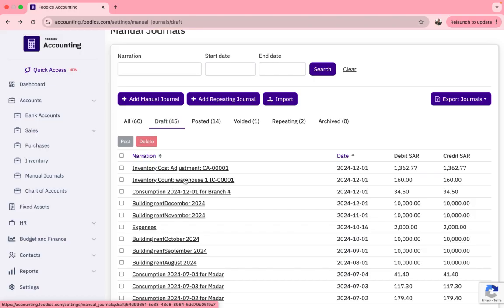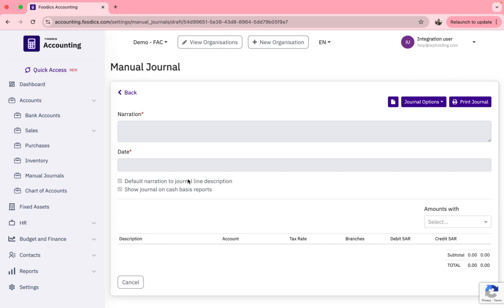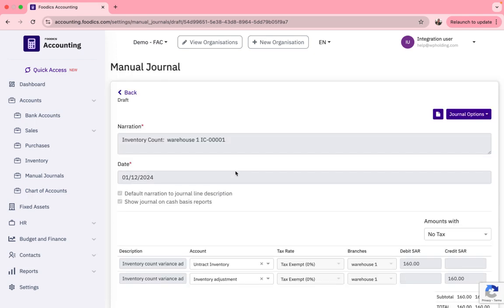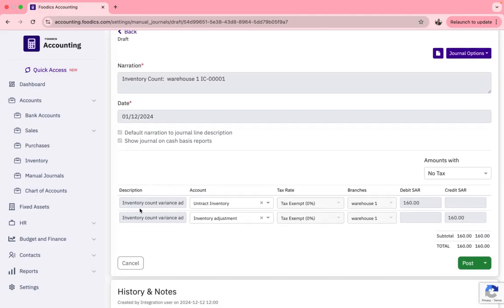Again, we have the narration box clearly stating what we are doing here, which is the inventory count for warehouse 1, code 01, the date box below, description clearly in the description box, the account box with a clear description, tax box, and the branch, warehouse 1, a debit of 160 and a credit of 160.